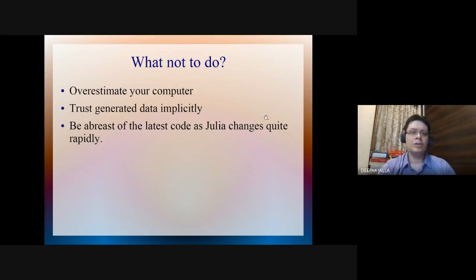Then the next thing not to do: trust your generated data implicitly. We have not seen this as of yet, but when you run simulations, sometimes you can generate spurious data because of truncation errors.